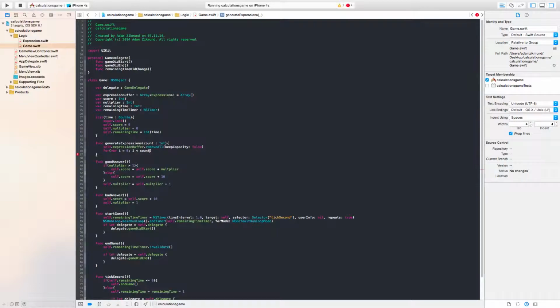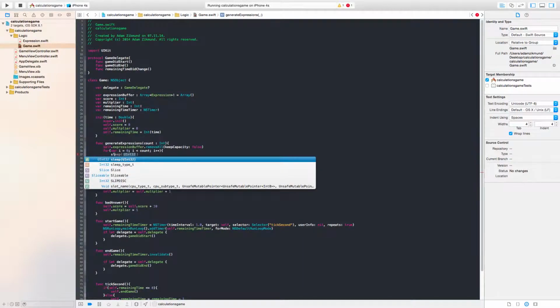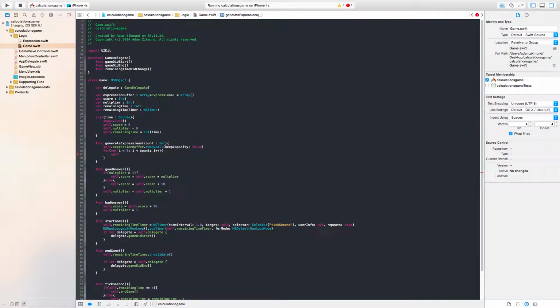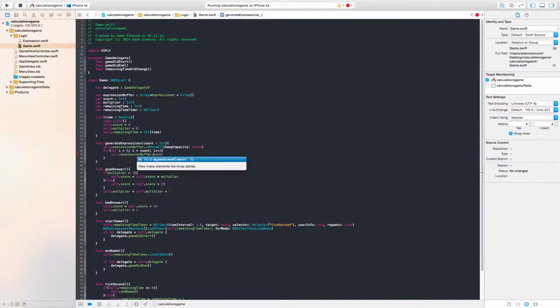The count is the parameter, so it will be from 0 to the number of expressions we need to generate, and we will raise the index by plus 1 in every iteration. And we just add to our expression buffer a new expression in every iteration.